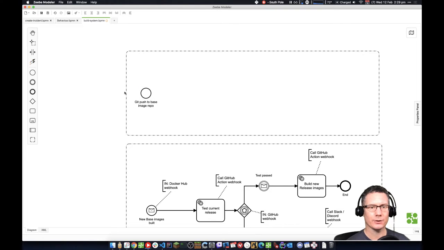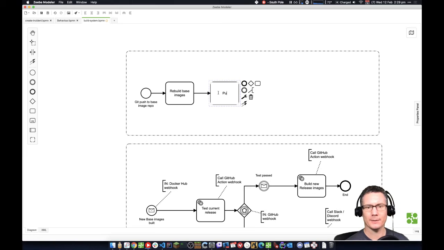And then what that will do is trigger a rebuild of the images. Rebuild base images. Now once the base images are rebuilt, we should then publish a message.